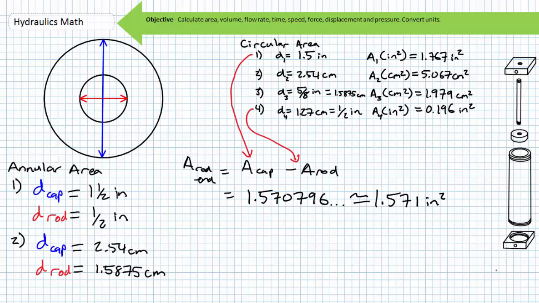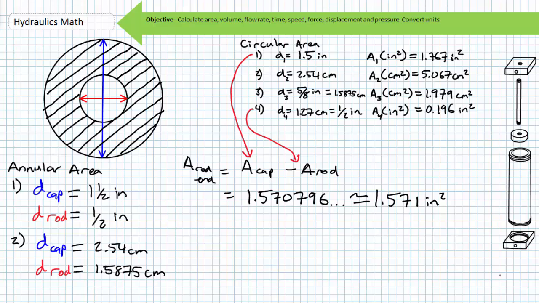If you went to the trouble of recalculating this data, or just went back up and used the previous results from the circular area illustrated examples, you should find this ring-shaped rod end has a surface area of approximately 1.571 square inches, rounded to 3 decimal places. Again, if you use the rounded figures from your previous calculations to arrive at the solution, you'd be ever so slightly off. Use the unrounded figures for intermediate calculations and only round your final result.